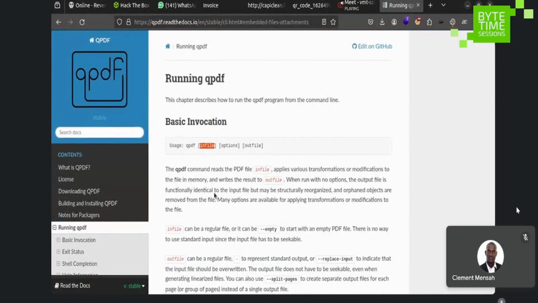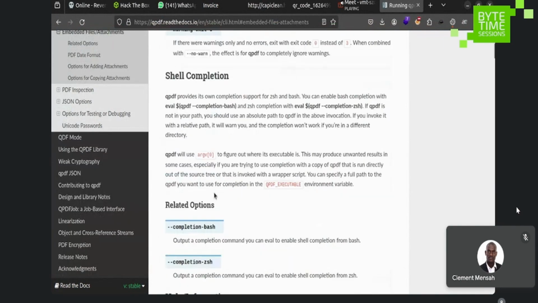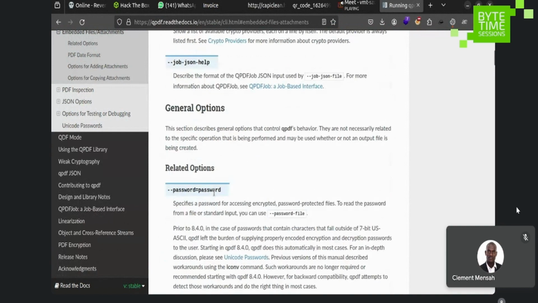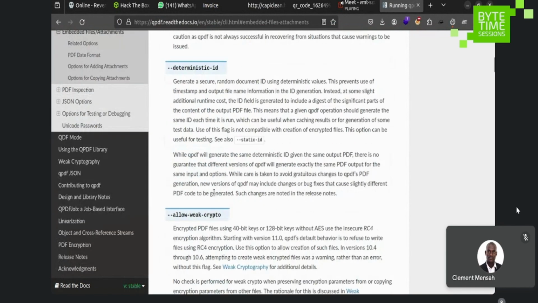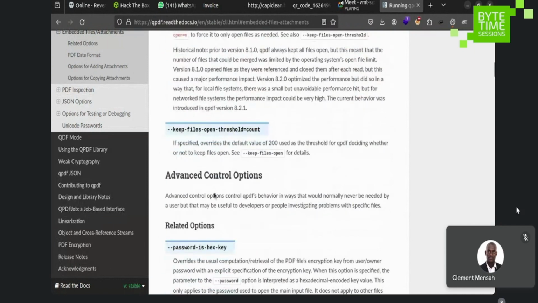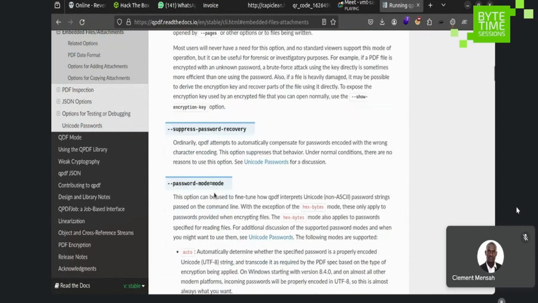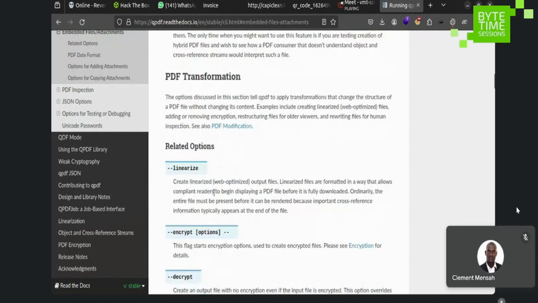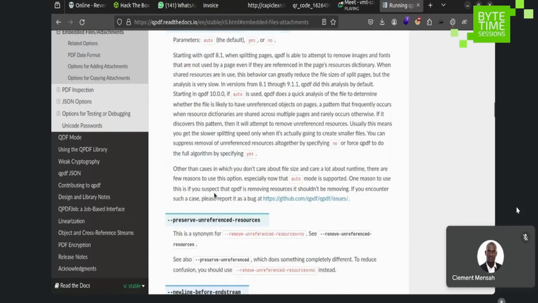Now, when we were looking through the documentation, there was another option that allows us to show the attachments that the particular file has. Let's look for where that option is. I remember it, but I just want to show it here.